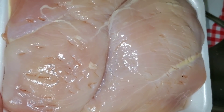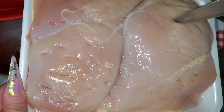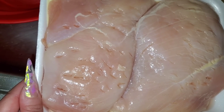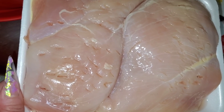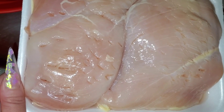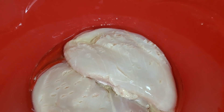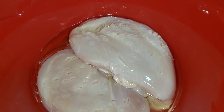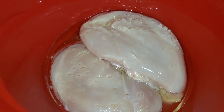Right now I'm just taking a little knife and poking some holes in the meat. What this is going to do is make sure that all the juices and seasonings seep through to the inside, because we have a no bland chicken policy in this house. I want everything to be flavorful not only on the outside but the inside as well. The meat is cleaned and I'm adding oil to the pan so it doesn't stick.